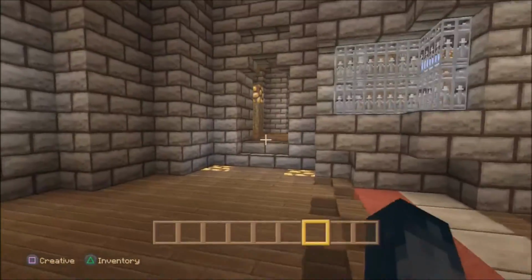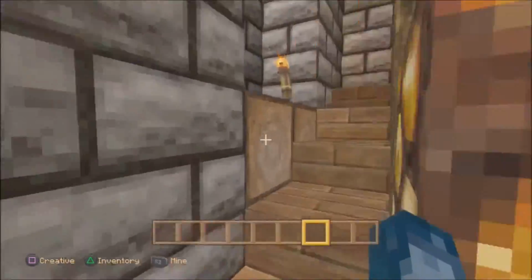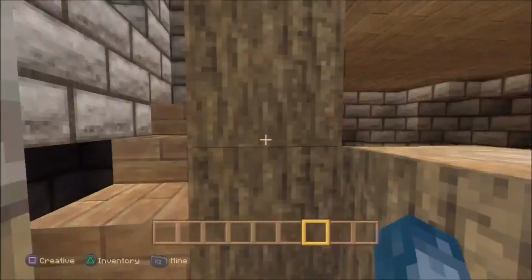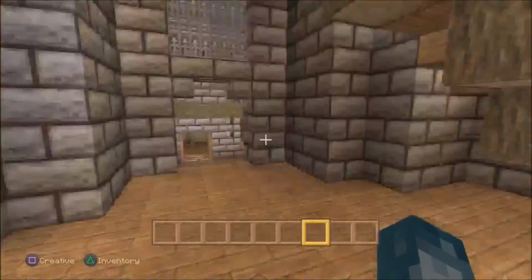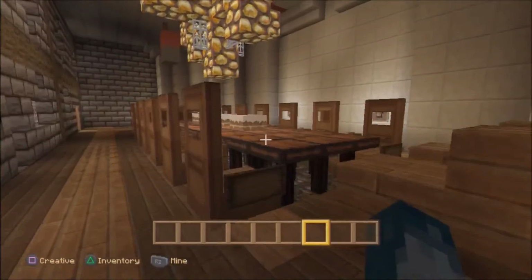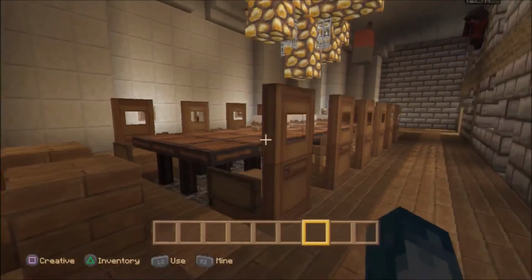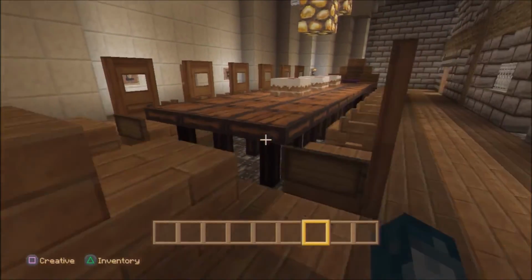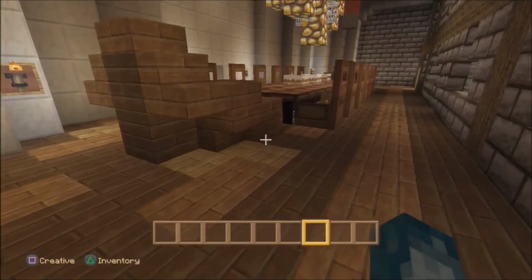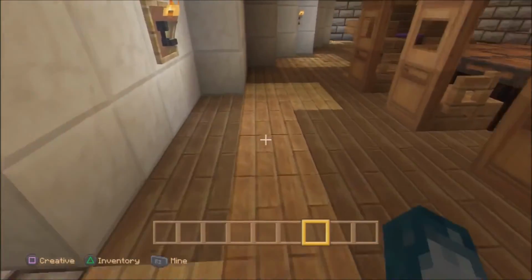Alright, now we're going to go to the second floor, which holds the dining room and the kitchen. Nothing too much, but these look really nice, so I really hope you guys like these right here. In here, we're heading inside the dining room, which is where the king, queen, and any friends of theirs would come and eat. And it looks really nice. The tables look really cool. These are pistons right here. And then we have a mixed wood flooring, which also looks really nice. I believe we used spruce, oak, and birch.